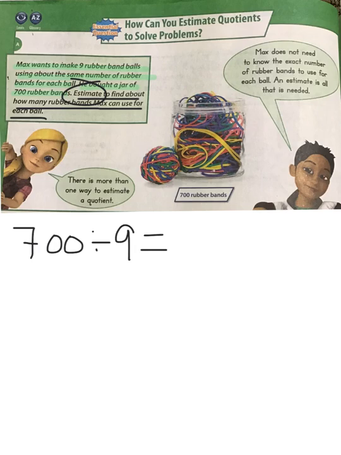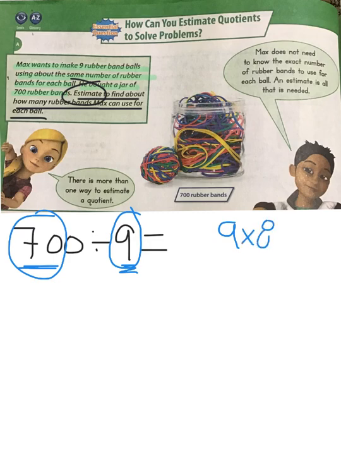When using compatible numbers, I always like to underline the first 2 digits of the number. If I'm dividing by a single digit, or my divisor is telling me to do a single digit number of groups, I do not round that number. Instead, I think in my head, what is a multiple of 9 that is close to 70? So I think of multiples of 9. I know that 9 times 8 is 72, and so 70 is close to 72.